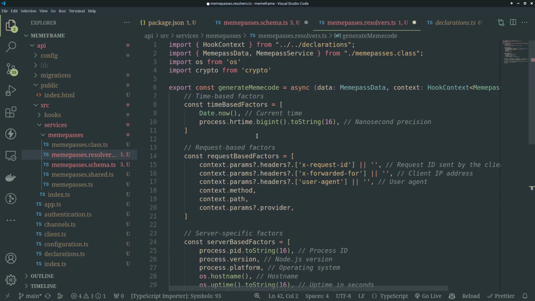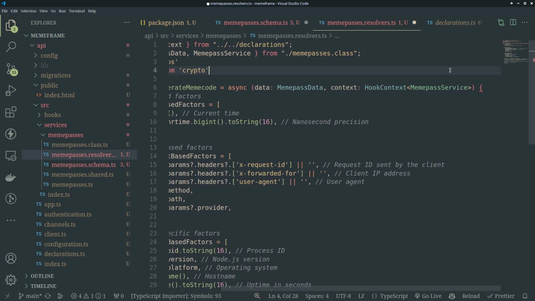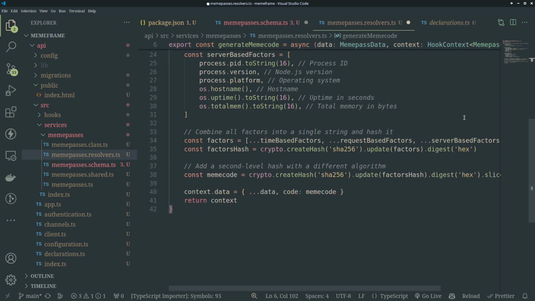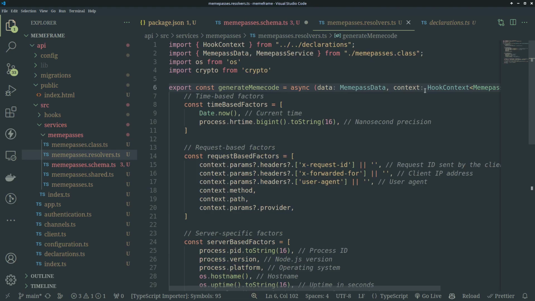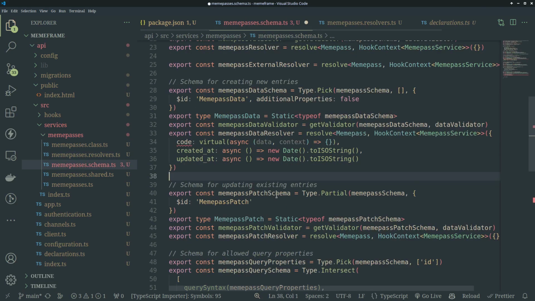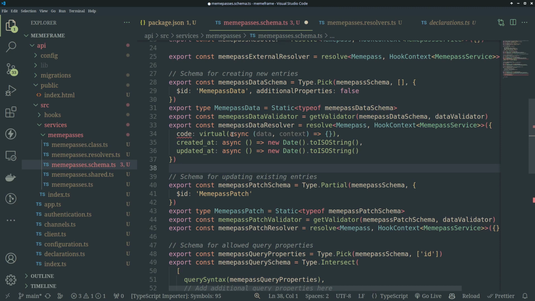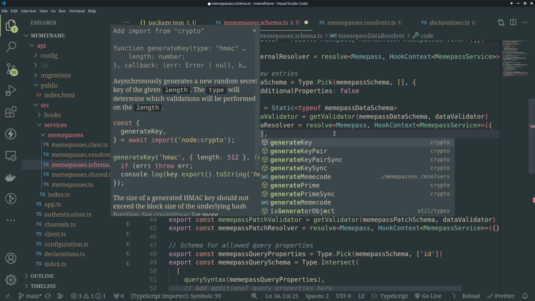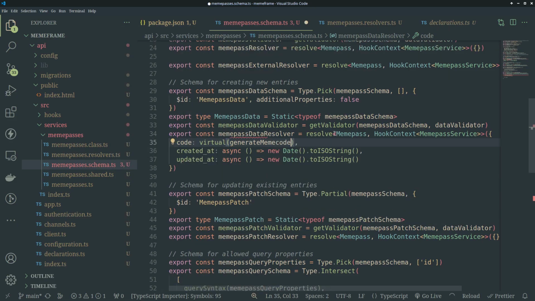I'm getting an error somewhere. So here we go. With this, we can just come in here, pull this off, and import the generate mem code. So we are getting some sort of error.